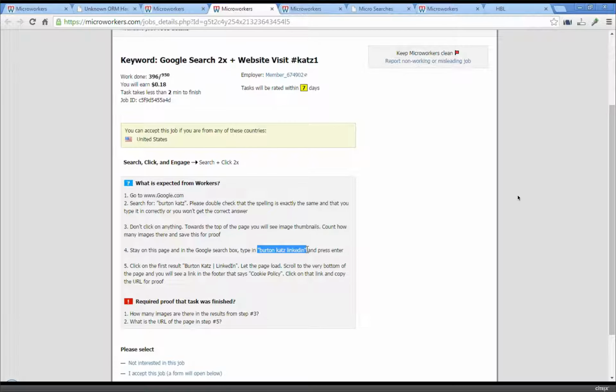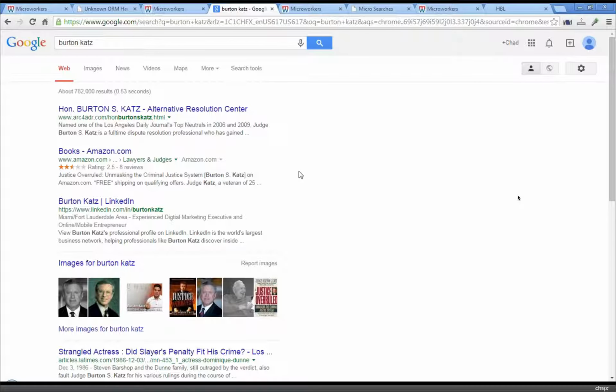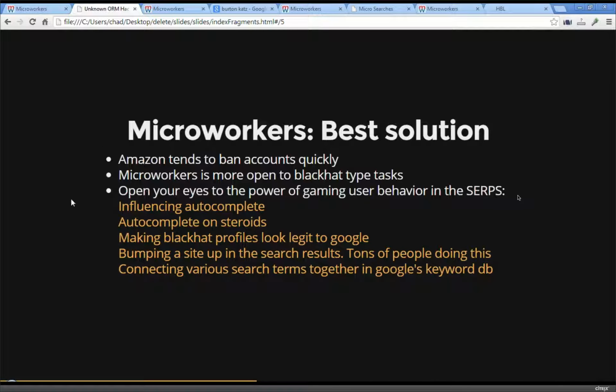That tells Google, hey, when people are searching for Burton Katz, what they're actually looking for is his LinkedIn page, so we should be showing it high up in the search results. You can see here what they've enabled this to do is get his LinkedIn page number 3 in the search results, because Google is now associating Burton Katz with Burton Katz LinkedIn. So there are all kinds of different ways that people are manipulating user data.